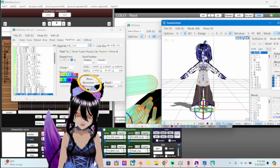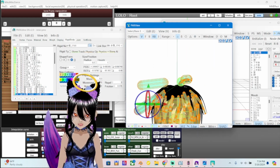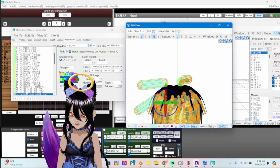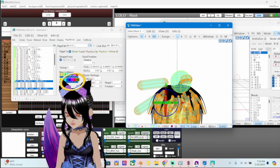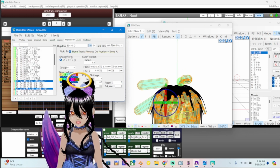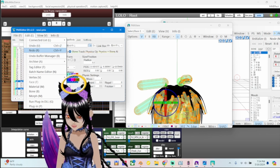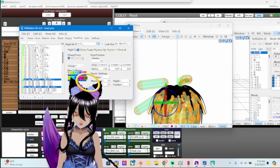But in fact, since we do have these two rigid bodies here, they must be for a reason. So we're just going to try and move them closer and see what happens. Oops, please redo that. Oh man, there's no redo. Anyways, let's see. There probably is a redo, I just don't know how. Redo? Okay, so you can go Edit, Redo. And the shortcut for that is Ctrl+Y, and not like Blender, which is Shift+Ctrl+Z. So yeah, to redo something, just Ctrl+Y.